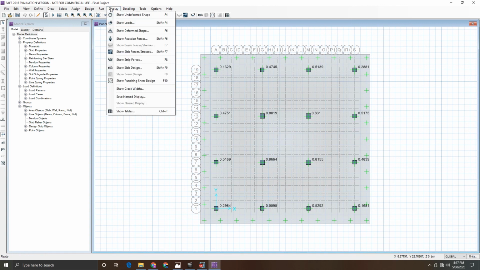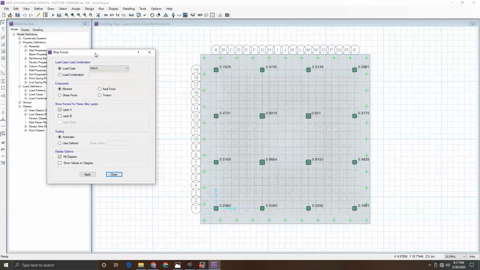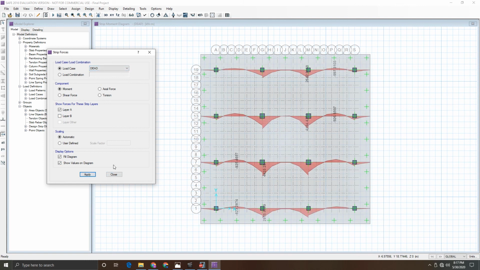You can also see the strip forces for, suppose, dead load. You can see the moment in both the layers.